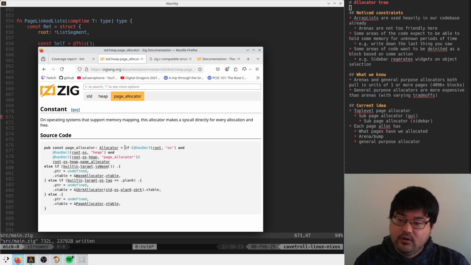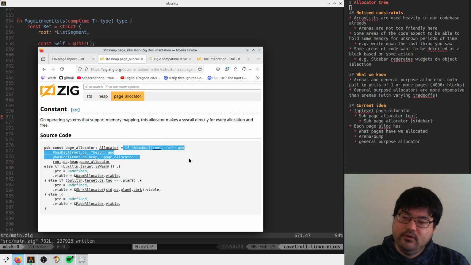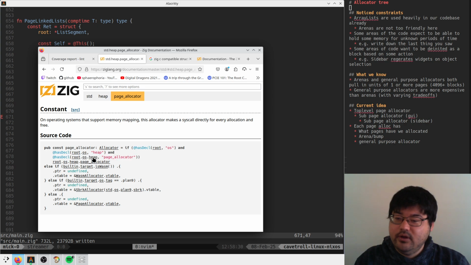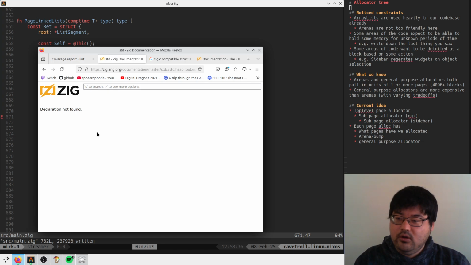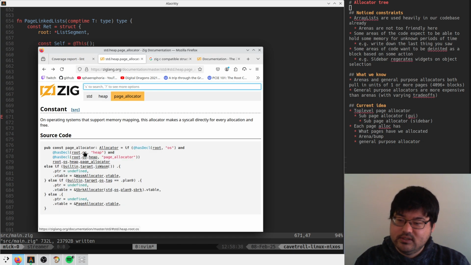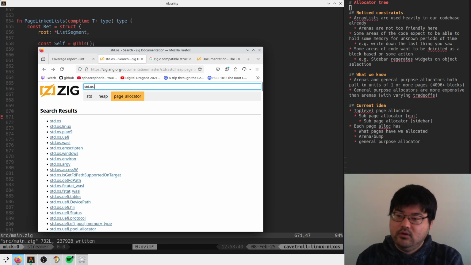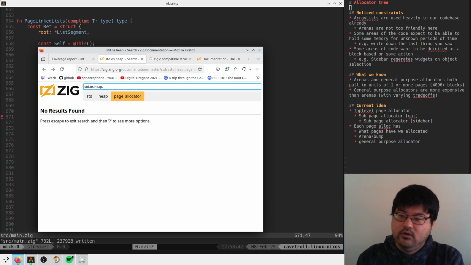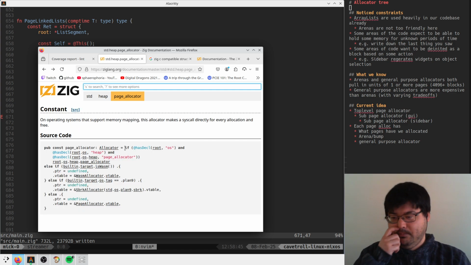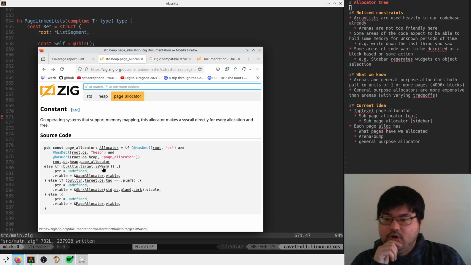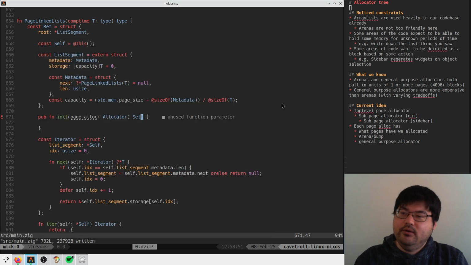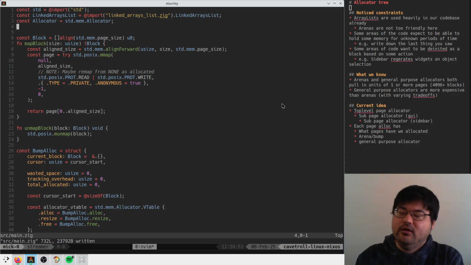So if we have an operating system and that operating system has a page allocator or a heap, then we might return those things. Do we have those things? No. So we're probably in this case, page allocator. I guess we can check.